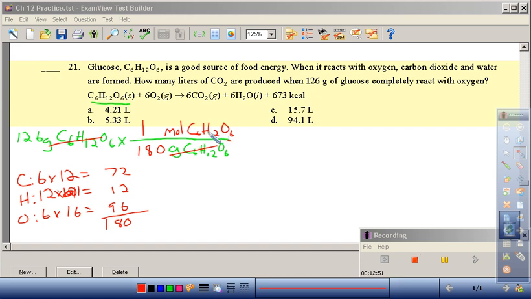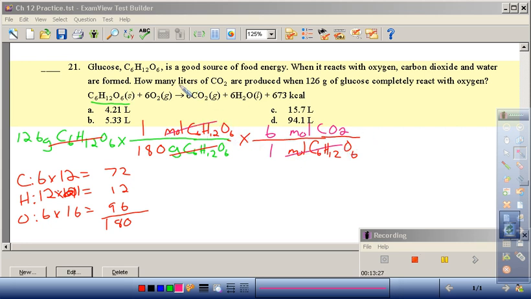Okay, I don't want moles of this stuff. I don't want moles of sucrose or glucose in this case. I want carbon dioxide. So I want to get out of this chemical and into the one I do want. Now that's a multimole ratio. So I'm going to take my numbers from here. There's a 1 there, even though it's not written. And there's a 6 in front of CO2. Cross off my matching units.